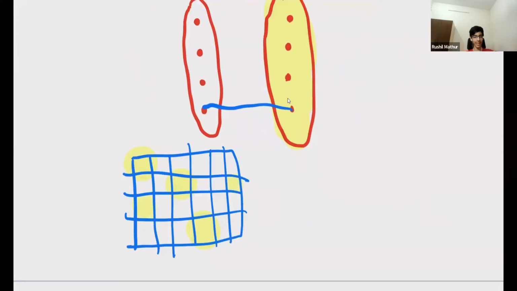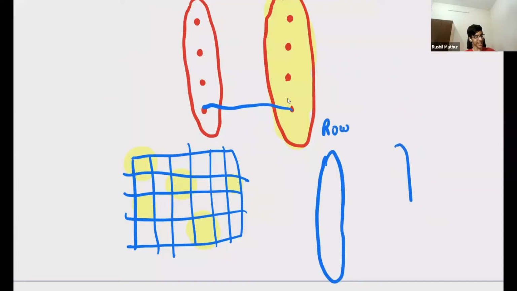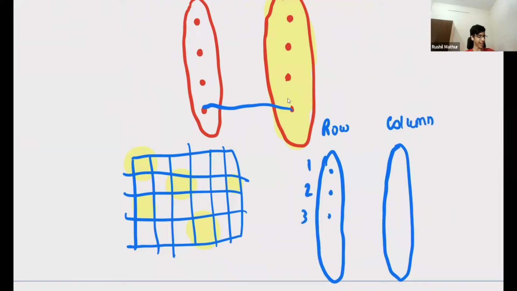So some cells are colored, and essentially I've chosen some, let's say, 5 out of all of those. And what I can do is I can convert this into a bipartite graph, and that's really kind of weird, because what I'll essentially do is I'll make one set of rows and one set of columns, and each vertex represents a row. So this is the first row, second row, third row, and up to the nth row, and then m columns, something like that.